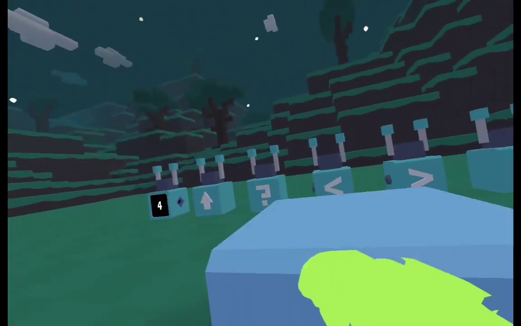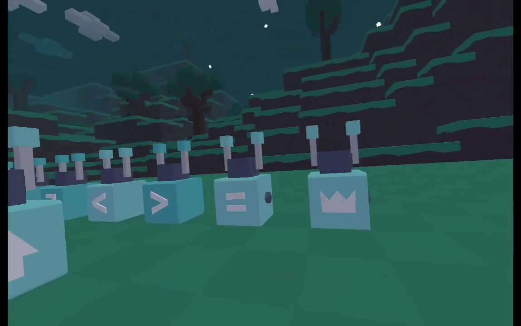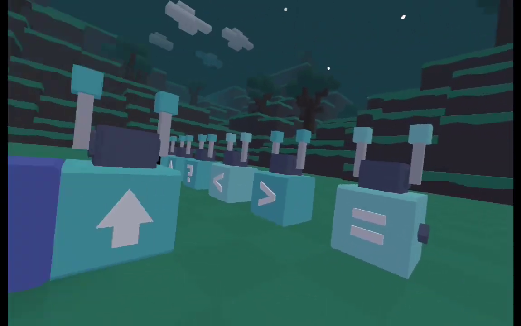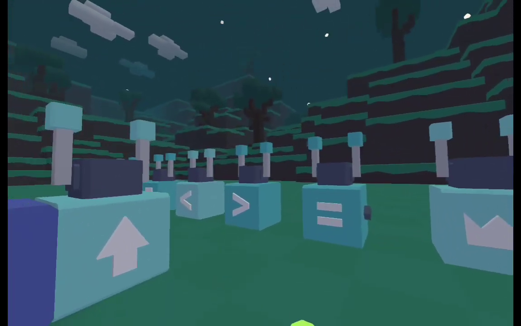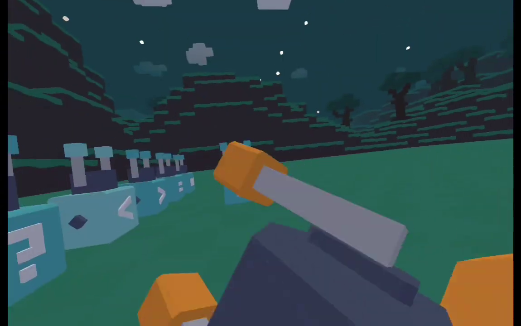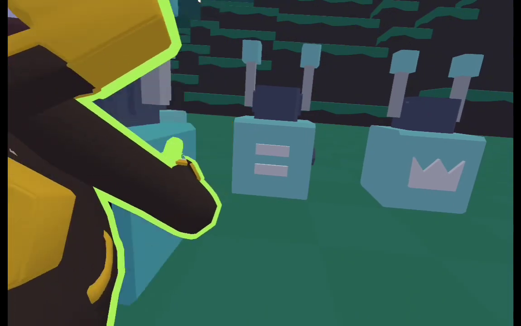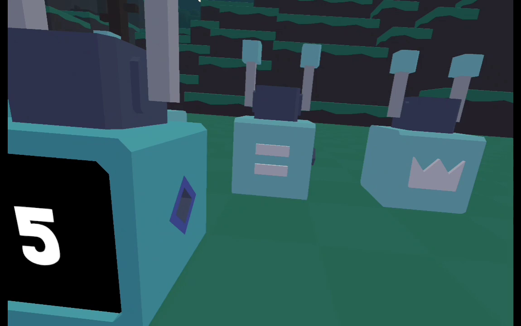Okay, so next we have the second to last one. We have the equal to variable. Basically, you can put any number, again, like 5, and as soon as the variable is equal to 5, oh my god, what just happened? Let me grab you. Since the variable is not 5, it will remain off. But as soon as it is 5, it will turn on. You can use whatever number you want. It does not matter. Let me reset it real quick. Yoink! Wait, I was just dumb. I could have used the thing on there.